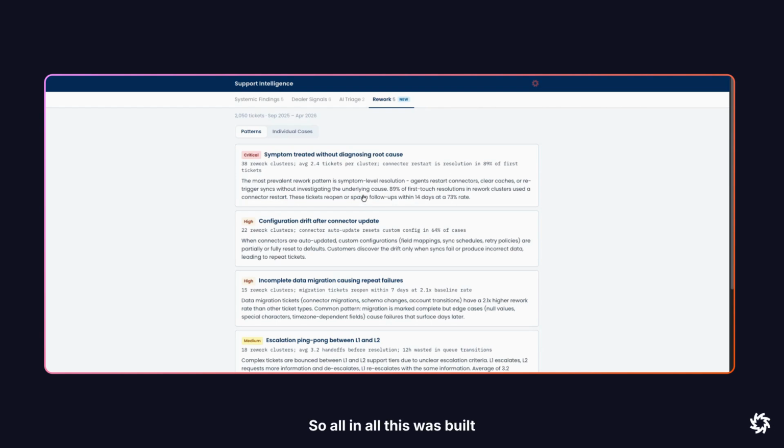So all in all, this was built with a system in mind where tickets keep getting added on, and we would need to keep identifying whether they belong to existing clusters or we need to add more. And the team that was using it, the end users, picked it up within a couple of hours.